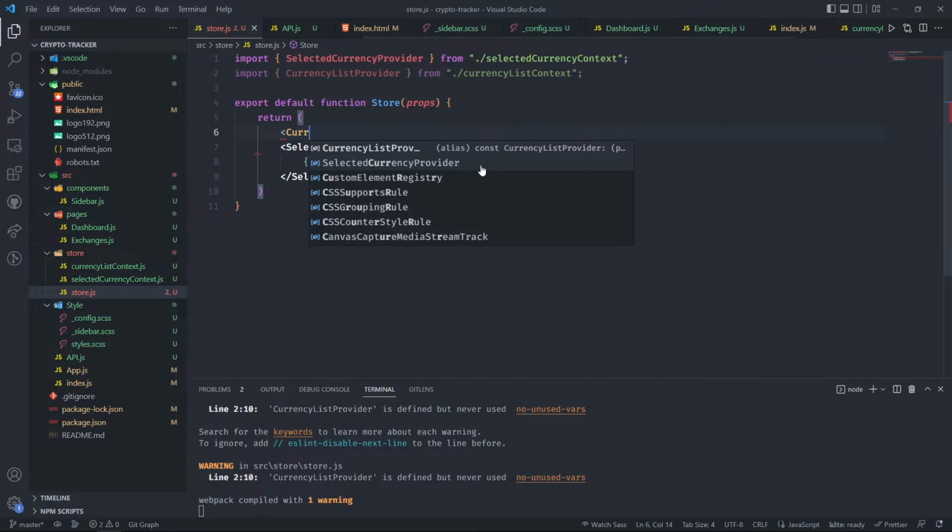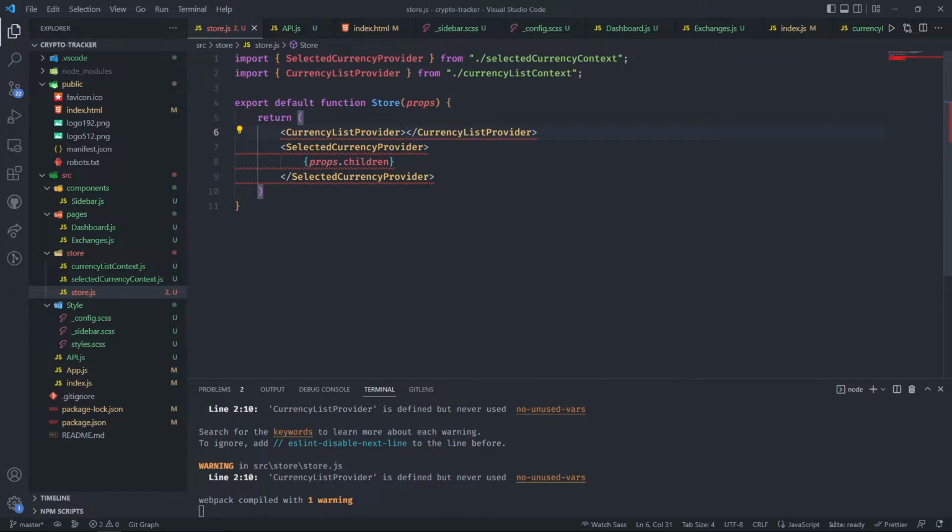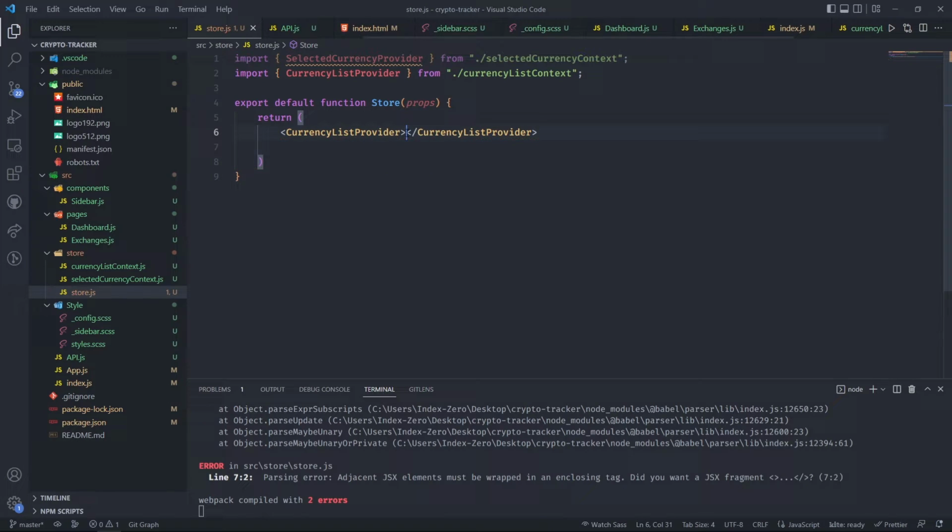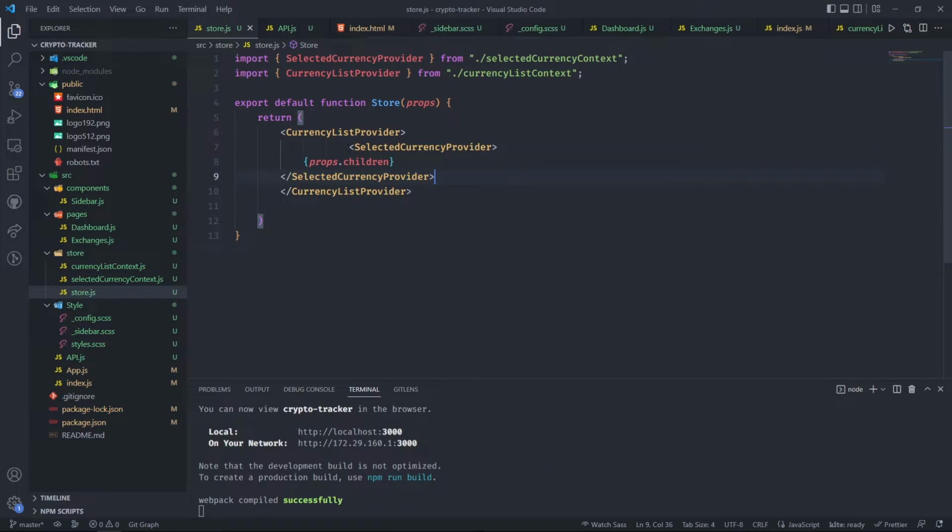We can type currency list provider. We can move this between this one. And that's it. And by doing that, our app now has access to those states.